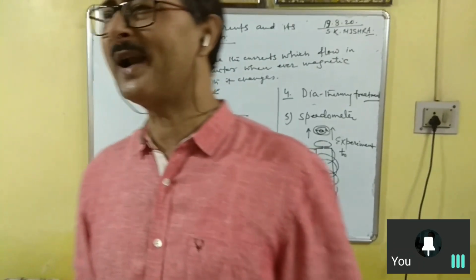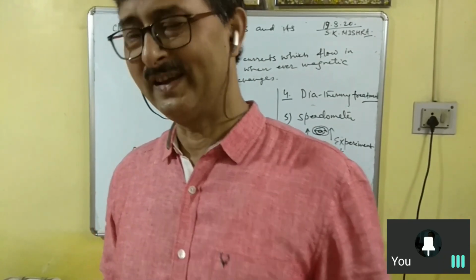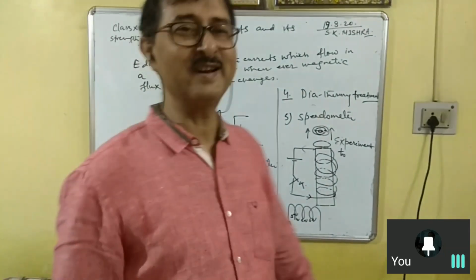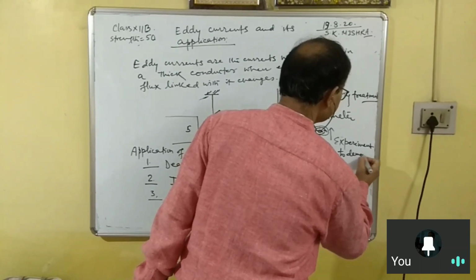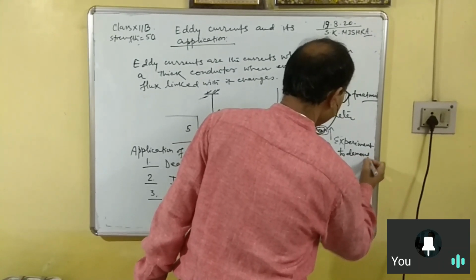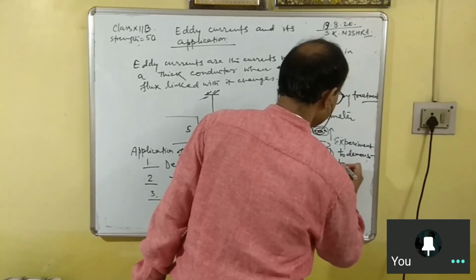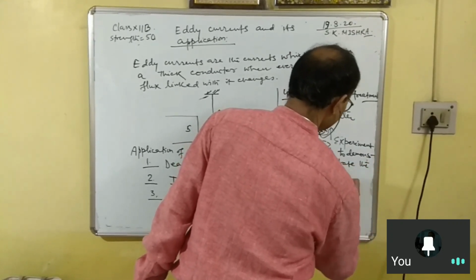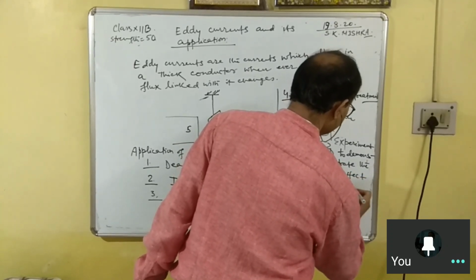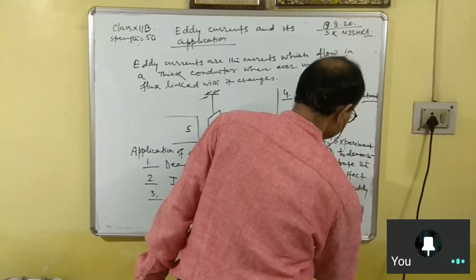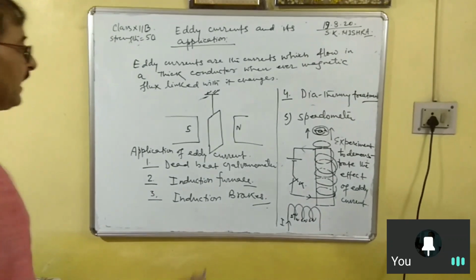If you remember, I have shown this in school many times, in class and in the laboratory. That is a ring launcher. So it is an experiment to demonstrate the phenomena of eddy current, the effect of eddy currents. You have some other phenomena also. I am showing you the other phenomena.